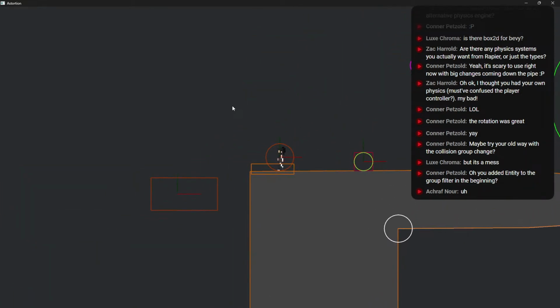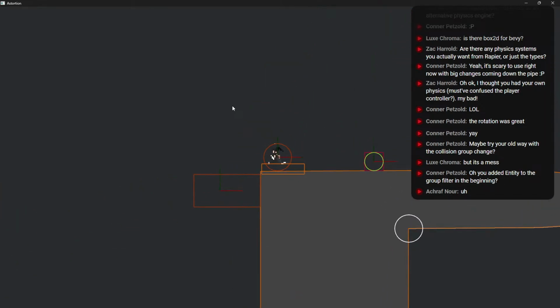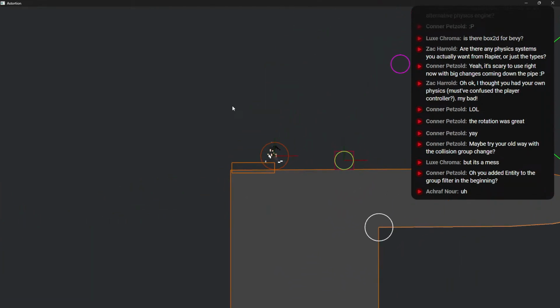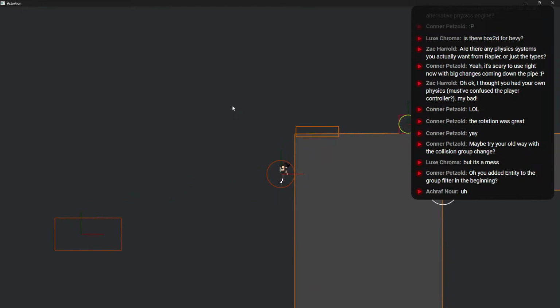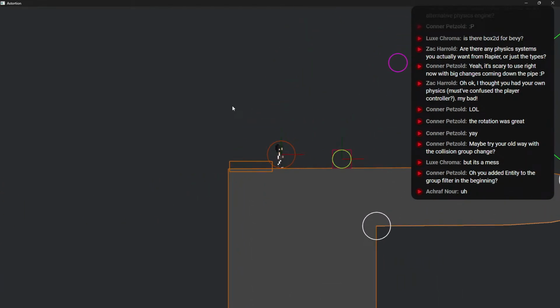Oh, what is this action here? I get kind of like thrown off the platform when I run in the opposite direction. That's interesting.